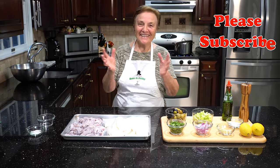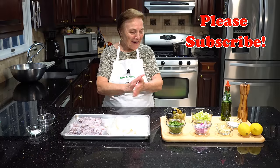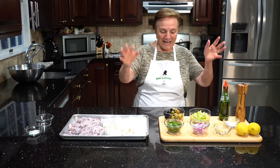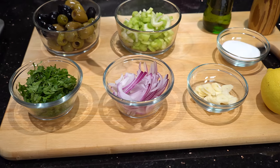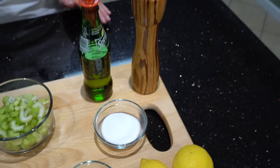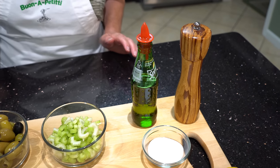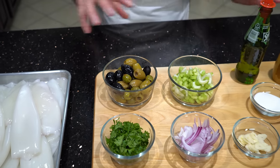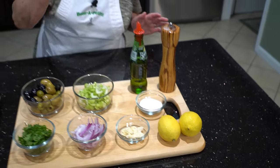Hello, amigina! Today I'm going to make calamari salad and I have everything here, everything prepared. So I have parsley, red onion and garlic. I have salt, black pepper, extra virgin olive oil, celery and olive. This we need. I have the lemon, but the lemon goes on the end — when we finish, we use the lemon.